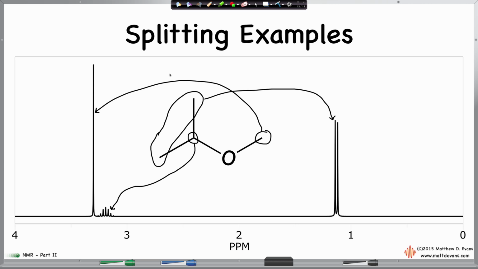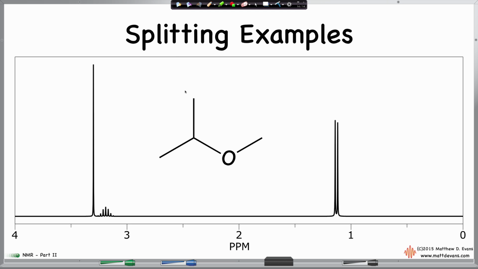So here's how the N+1 rule works for predicting what these things should be. And by the way, the terminology is this. If I see 2 little peaks that are side by side like this, it's called a doublet. This one's called a singlet because it's a single peak. And if you look really closely, if we count this up, 1, 2, 3, 4, 5, 6, 7, this one's called a septet because it's got 7 little mini peaks contained within it. All right, so let's clear the screen. Let's look at this again.